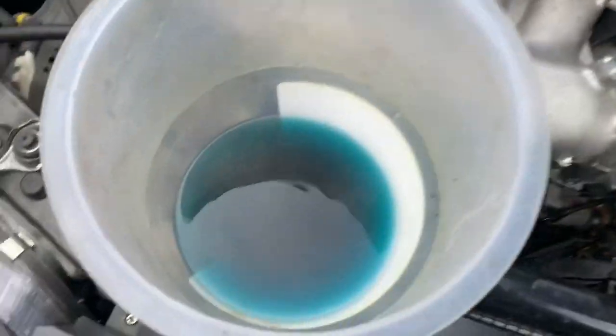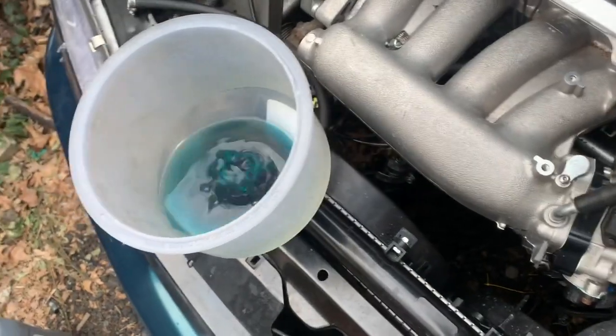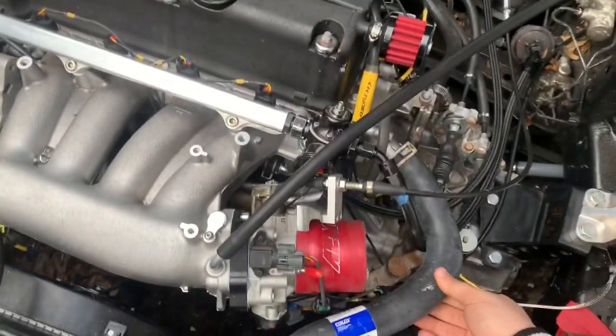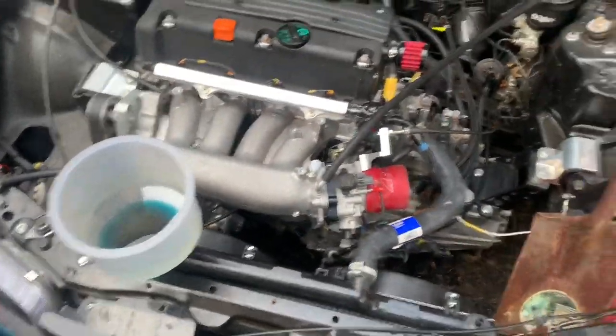I'm gonna go ahead and try to bleed the coolant, because I actually never got the car hot enough to do it. So let's go ahead and do that, and see where I can go. Right now she's staying about 192 to 194. The fans are on. So I'm gonna just let it idle a little bit more.